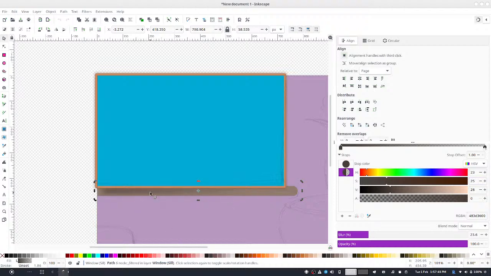After duplicating, you can move this around a little bit so that it is not directly sitting on top of the original object, and it gives you a nicer effect so that the shadow looks a little more natural.